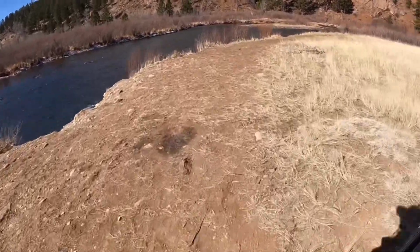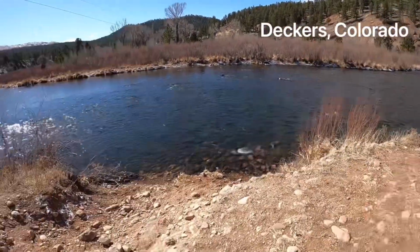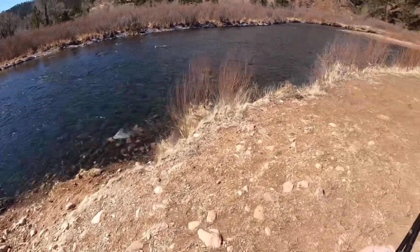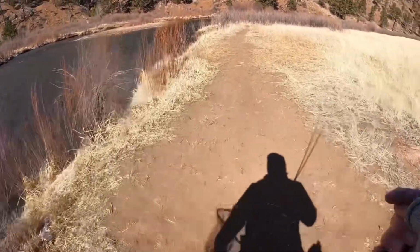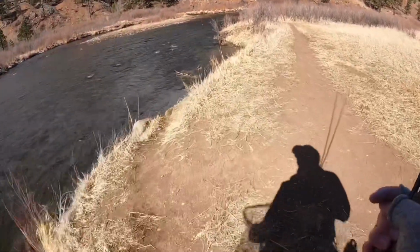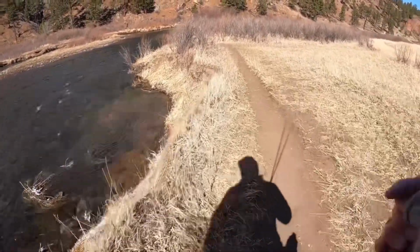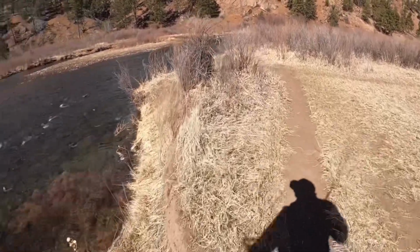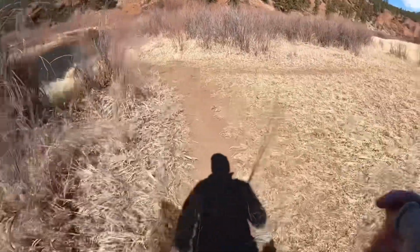Alrighty. Today we are on the infamous South Platte. Water is looking pretty good for this time of year. I think it's falling at like 165, 170. And we've been seeing Baetis hatches just about every day. I have not been to this section here in probably 2 weeks or so. That being said, fishing has been hot. Everyone I know that's been going has been crushing it, so we're ready to catch some fish. So see if we can't find a couple.